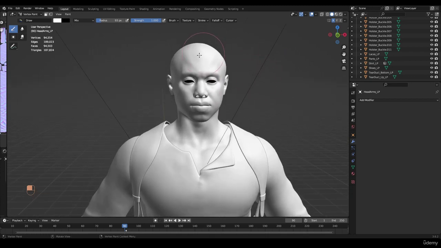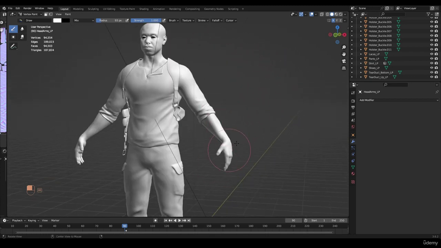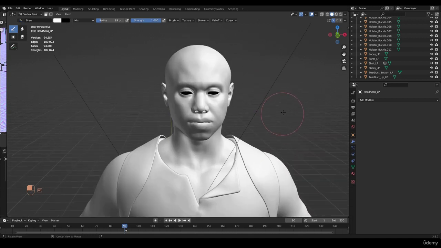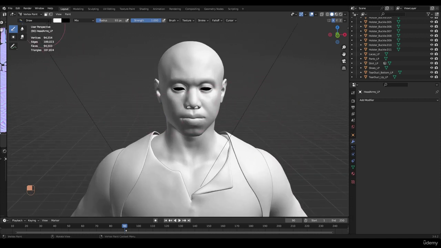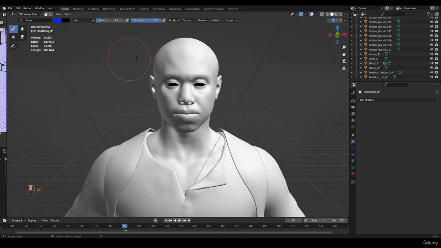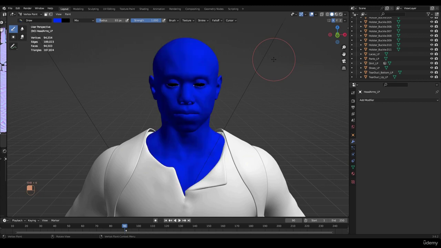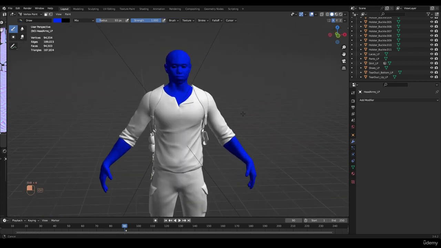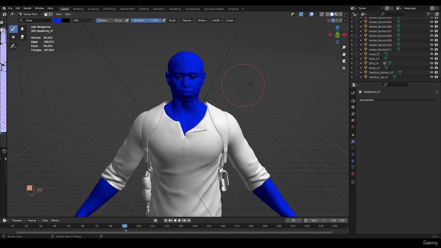Alright, so I know that the head and the arms are all going to be just one human skin texture. So I'm going to go over here to the primary color, which is white, and the secondary is black. I'm going to go to the primary color and I think I'm going to just set it to blue, this color here. To set the color to that, let's go to Paint, and you can click on Set Vertex Color, or it tells you what the shortcut for this is. It's going to be Shift K, okay? So Shift K.